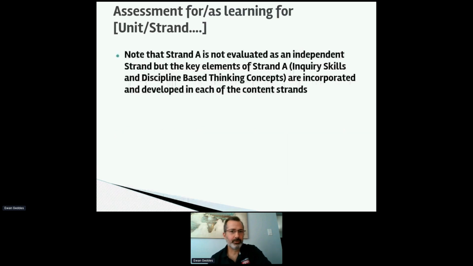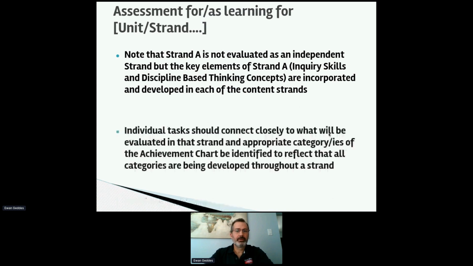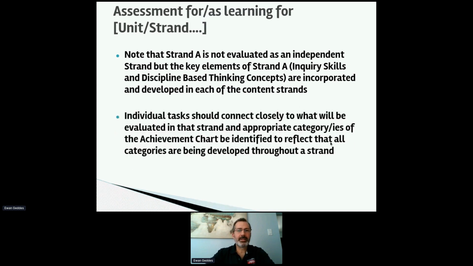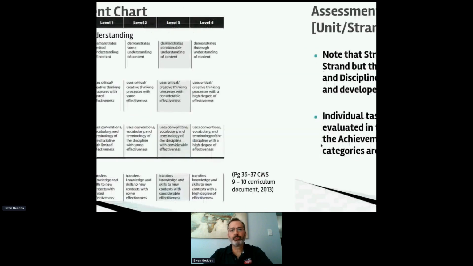And I'm in Ontario, so this is the assessment and evaluation based on the Ontario curriculum. But the Ontario curriculum has embedded parts of the geographic framework that I showed earlier. And a big part that we're looking at is developing the inquiry skills and the concepts of geographic thinking. So I'm not too worried about using strand A or anything like that, what it looks like for achievement, or creating rubrics.